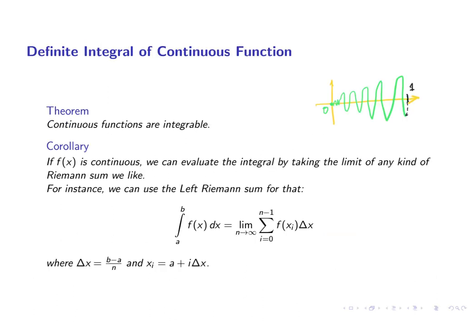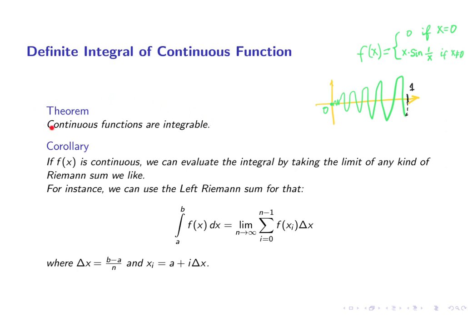The good news is that continuous functions are always integrable on a closed interval. This is not entirely obvious, as continuous functions can be fairly complicated. For instance, here's a function which, as x approaches 0, is oscillating faster and faster, but it's still continuous. So the integral of this function on a closed interval, for instance, from 0 to 1, would still exist. The proof of this theorem is non-trivial and is discussed in more advanced courses.